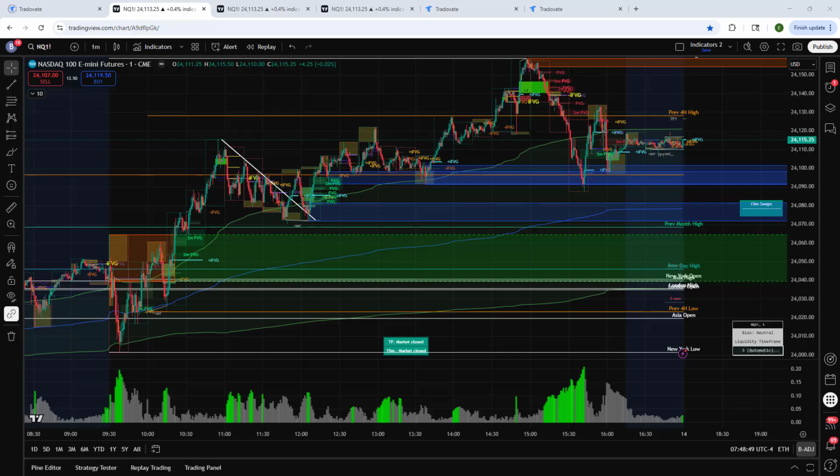So I got 3 questions today that have been asked multiple times through the week. One, how do I control tilt? Second is my TradingView indicators and setup. And the third is what prop firm I like the best. So let's start from the top. How do I control tilt?